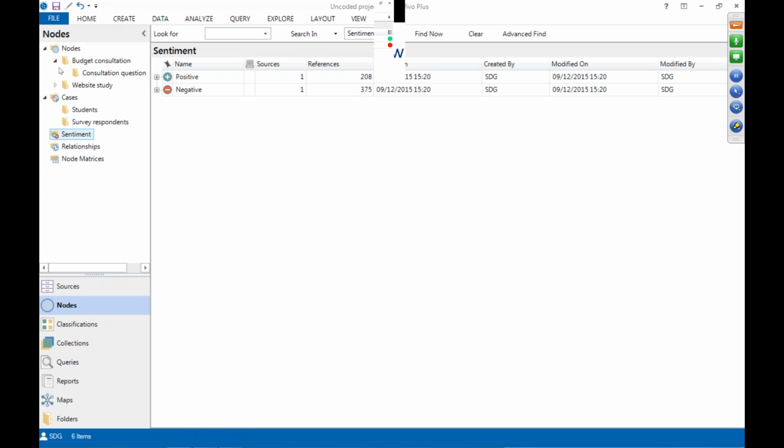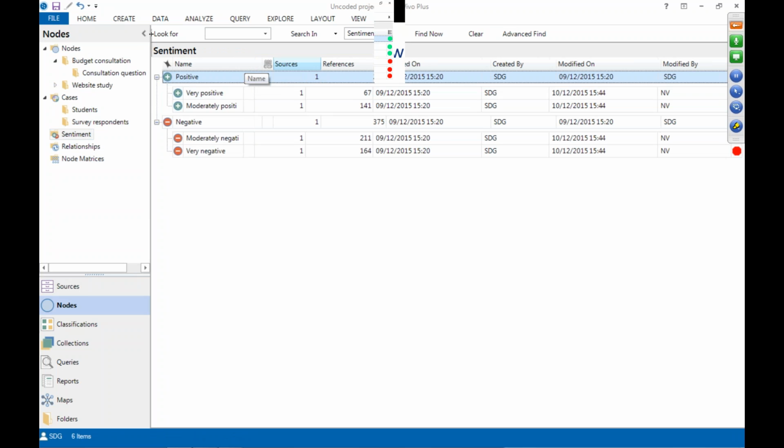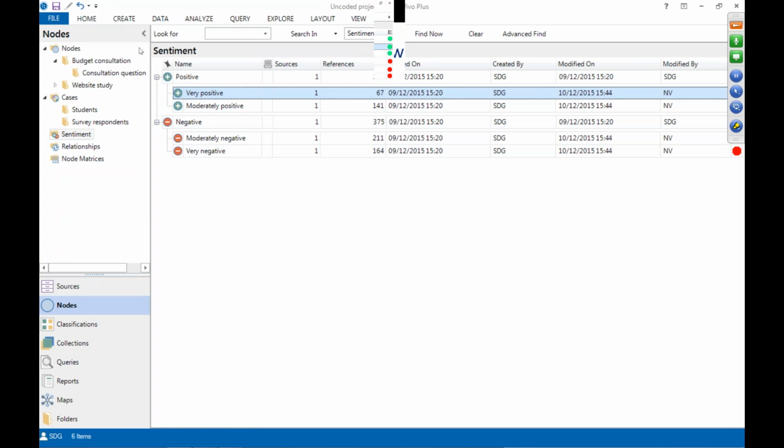There's a folder here for sentiment, and here's my positive and here's my negative sentiment. So I can go and review them in this way, and bearing in mind that something can be coded as both positive and negative, I need to go through and refine the responses.